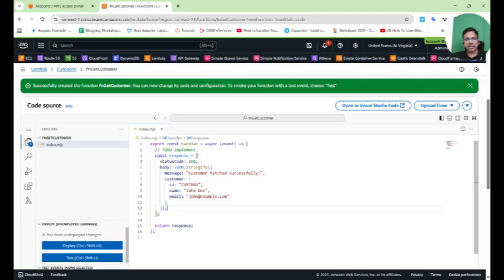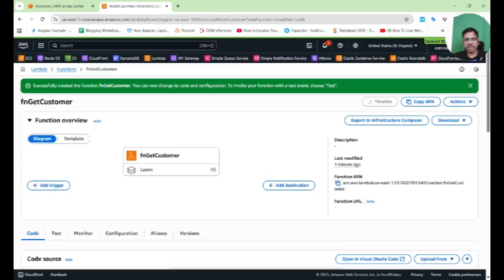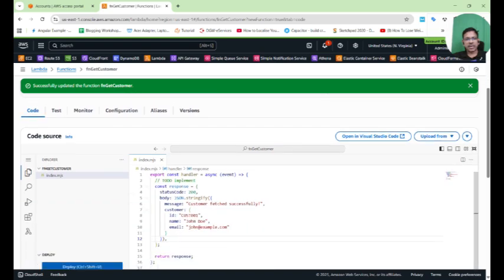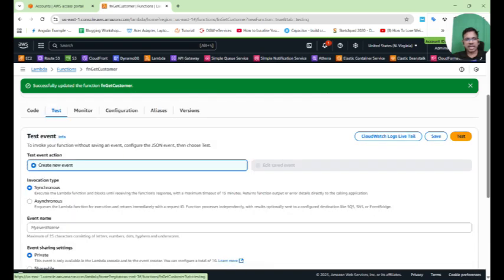Now I have to use it, so I need to deploy this one, because I edited. There's a button here, deploy. I'm deploying. Successfully updated the function get customer. So we can quickly test it. There is a test tab. Click the test tab, and you need to create the test event.